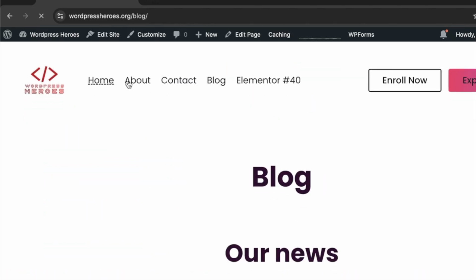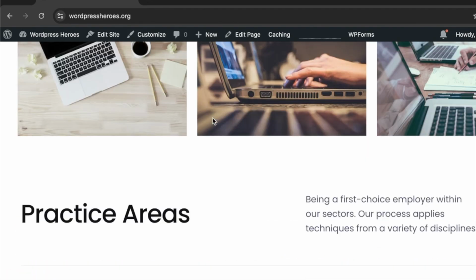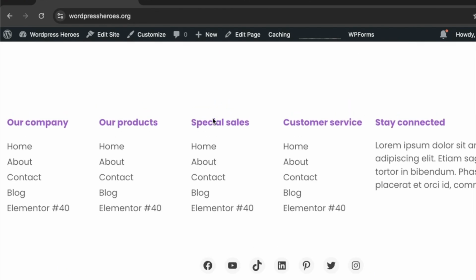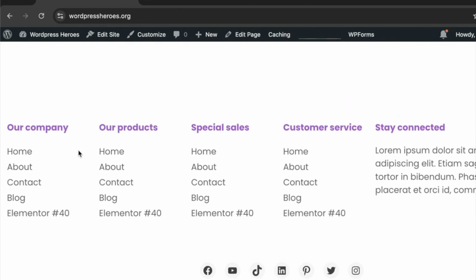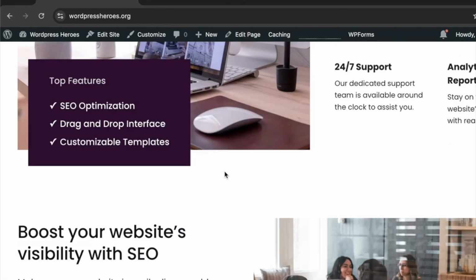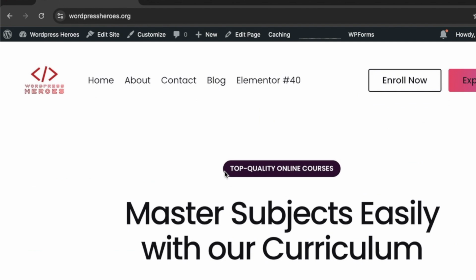Very, very powerful. The next thing that I noticed that we should probably address fairly quickly is at the very bottom, the footer, which is the next topic here. There are some repeated items here, special sale, customer service, stay connected, some stuff that isn't necessarily needed. So let's go ahead and modify. Now that we modified the top menu, let's modify the bottom footer.